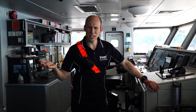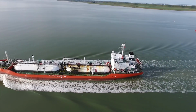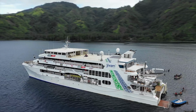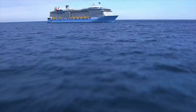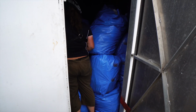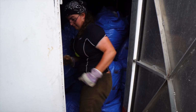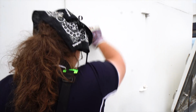Jeff, what's the big deal with garbage compacting? Well, whether it be commercial cargo ships with 20 crew, or YWAMs with 150, to passenger ships with 2,000 crew, a lot of garbage is made each day and it could be weeks before there's a next available port to offload it. Compacting makes storing more efficient and easier to manage.